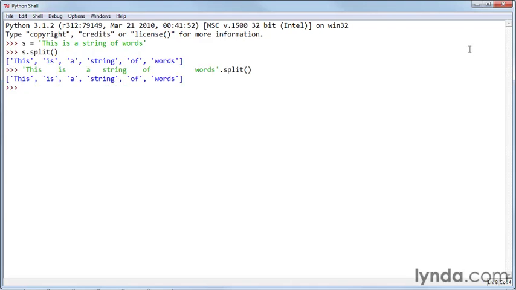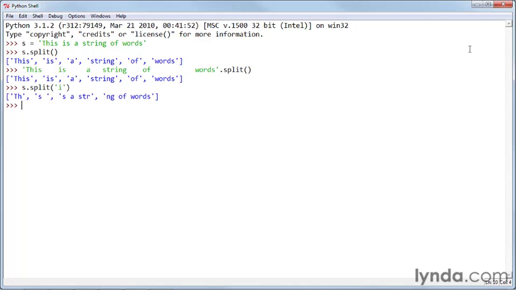If we wanted to split on some other token besides the white space, we can specify it in the split method, but it won't do this folding thing. That folding is a special thing that it does just with the white space, and only if you don't specify an argument to split at all. For example, if I say s.split and I want to split it on the i characters, I'll get back a list of the string with all of the i's removed and the words separated on the i characters, and you see the white space is still in there.